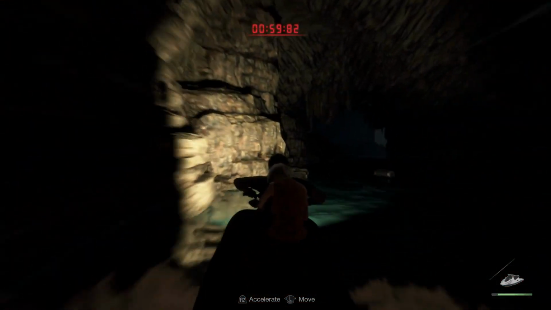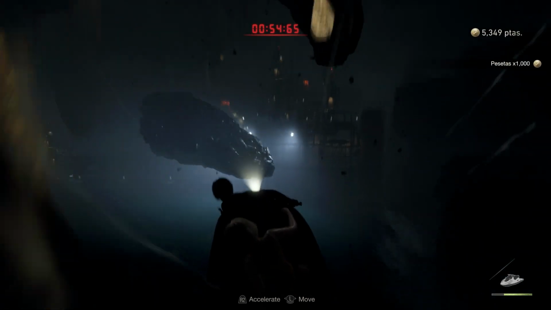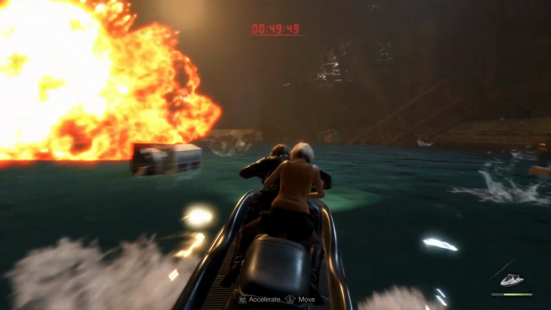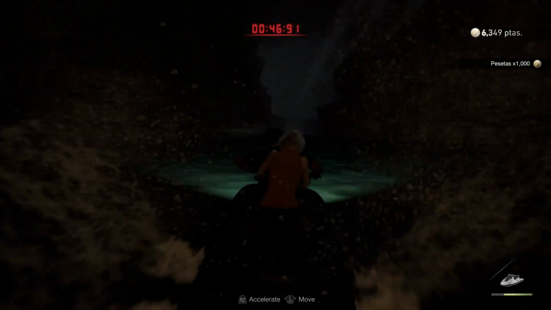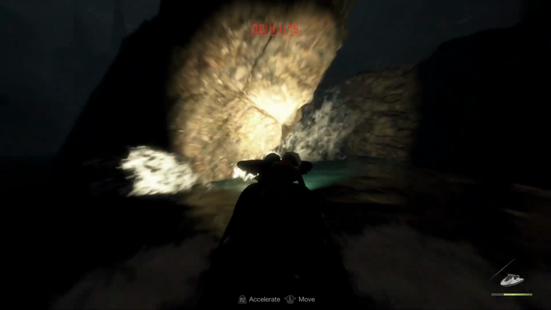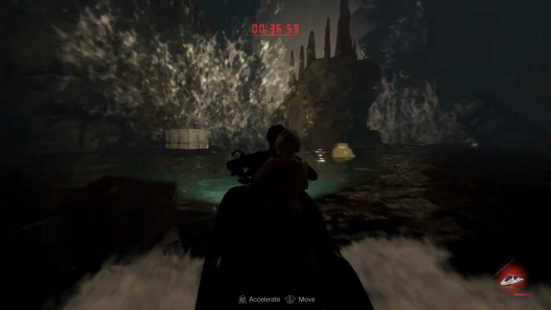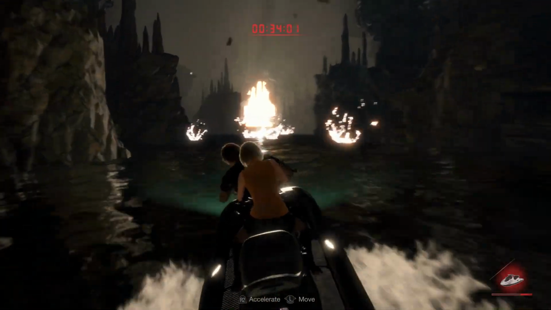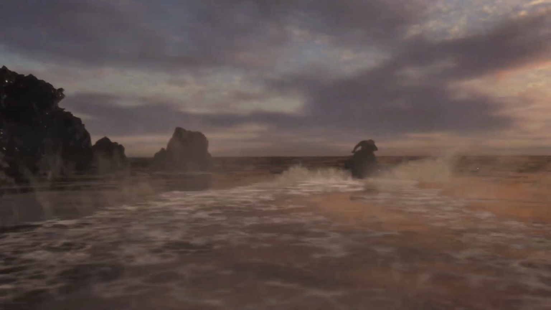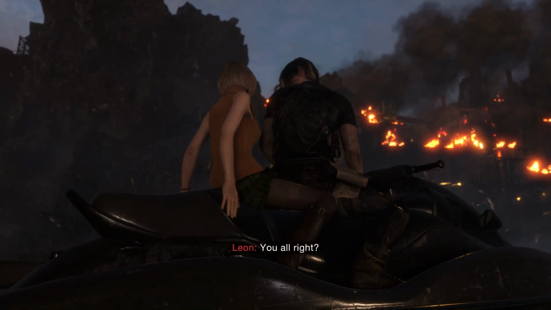Whoa. Whoa! I read that the interact button could do something. Okay. Yeah! Okay. Oh, jeez. I see the light at the end of the tunnel. Oh god! Get out of here, get out of here, come on! Yeah, they give you plenty of health. You alright? I'm not sure, that was insane.